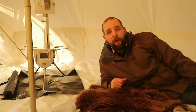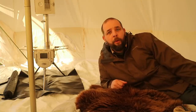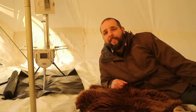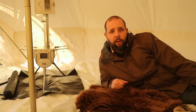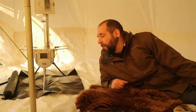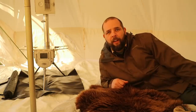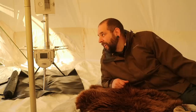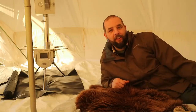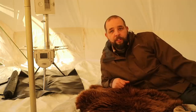I'm out with Owen, same location as I came with the Smoky Hut tent. It's a good testing ground for things. We've got permission to use this unused farmland here, so it's a good place. It is very muddy. It was very muddy here last time, but it's carried on raining between then and now. It's a shame because it's a cream coloured bell tent, but it's a good test of everything.